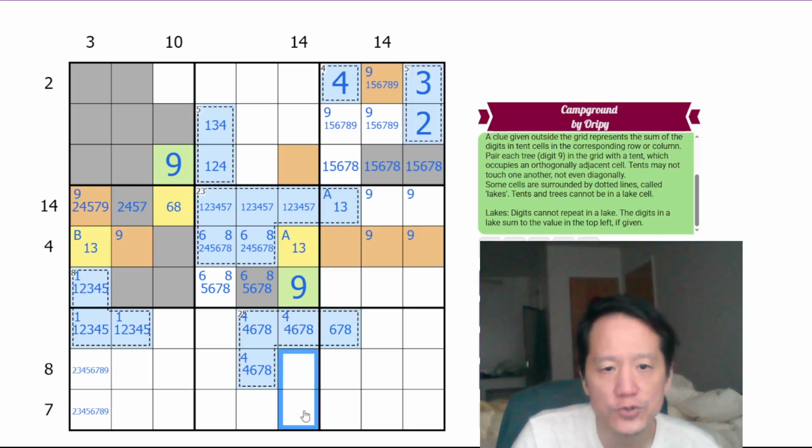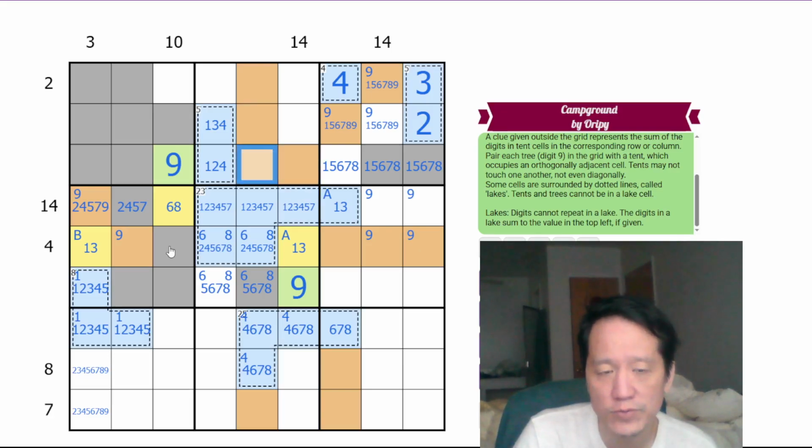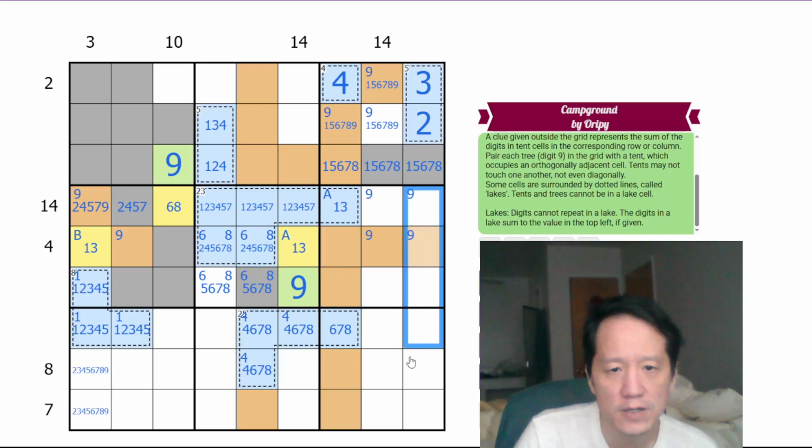So one of these 2 is a tenth. So okay, so there cannot be a tenth here. There cannot be a tenth here. There cannot be a tenth any of these 2 cells or these 2. Actually, there can't be a tenth here either because it's not connected to a 9 that is available. This is similar. Okay, so none of these can be tenths, essentially. Actually, none of these can be tenths either. So this is not a tenth and it's not a tree. So these are not tenths and not trees.